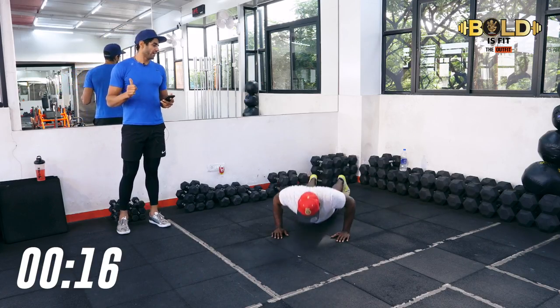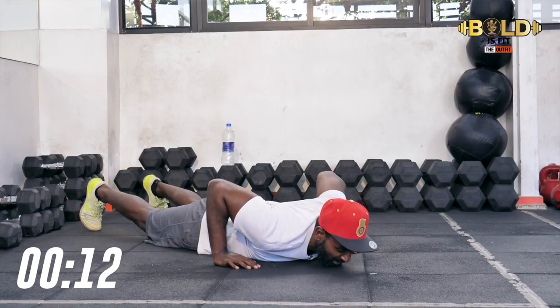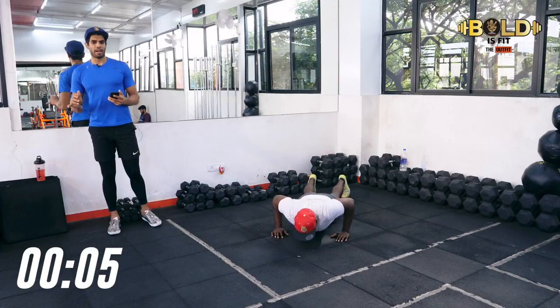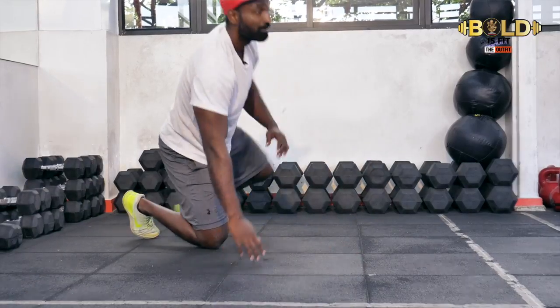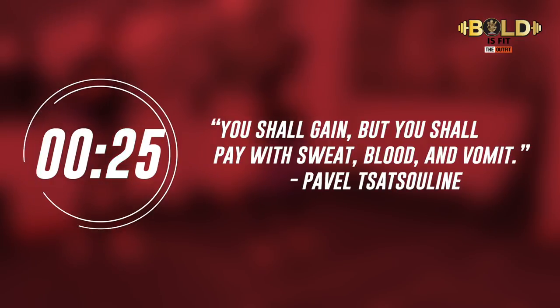Your chest, hip, knee, and shoulder move together in one line. Do not lift your chest up and leave behind your hip and knee, because it becomes a back extension. We don't want that. And break. All right, that's the end of round number 1. We will move on to round number 2.